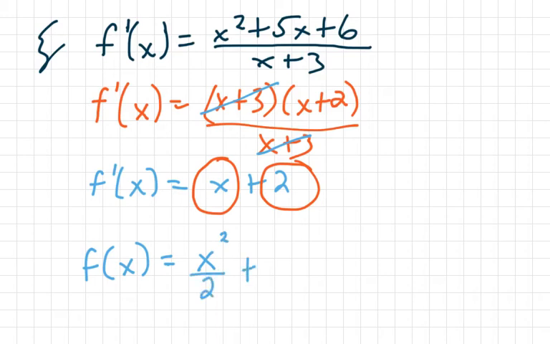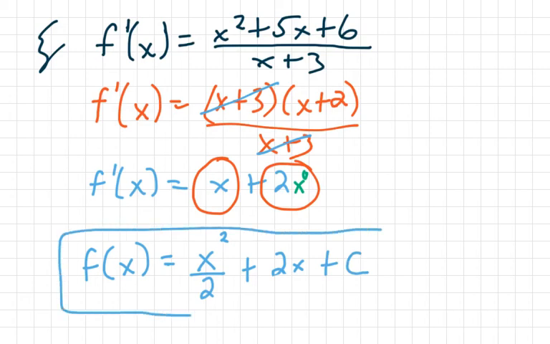plus, I'm going to go up here, I'm going to throw this little sneaky guy in here. I'm going to say this is like saying x to the 0. It's not really there, but we know that it's there. So if I were to do this one, it would be x to the 1 divided by 1. Now that's just silly, so we won't even bother with the divide by 1 part. We'll just leave it just like that. And then plus a constant. And there would be your antiderivative.